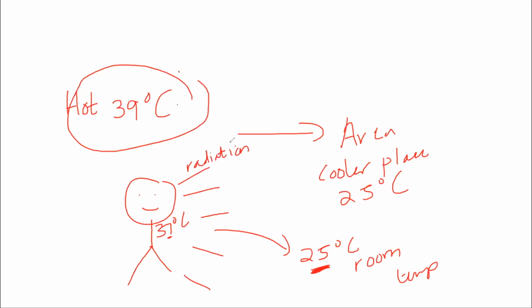Now, I'm sure you must have watched these movies, or watched these games like Metal Gear, where people use these goggles that pick up infrared. And the infrared is the radiation given off by your body. And only a living organism will give off that radiation. Because you are 37 degrees, you are hot, you lose your heat energy to a cooler body.